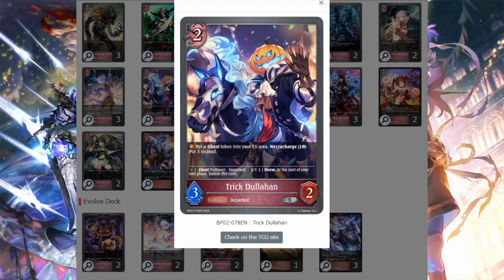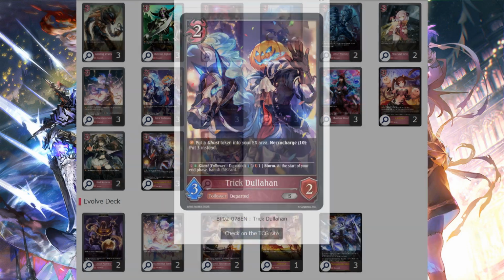Trick Dullahan is another good 2-drop that curves in well, that also synergizes well with the whole ghost game plan, because early in the game it just gets you a ghost into your EX area, but if you hit the point where you can Necro Charge 10, you get 3 ghosts into your EX area anyway, which is really good because you can just start pushing really hard with that, especially once you get the Masquerade Ghost out later in the game. Now you can push up all the ghost tokens you have in your EX area to push a lot of damage. Other than that, it's a 3/2 2-drop follower, and having 3 attack is really powerful right now in my opinion, and it's statted very aggressively. I like this card a lot in this deck.